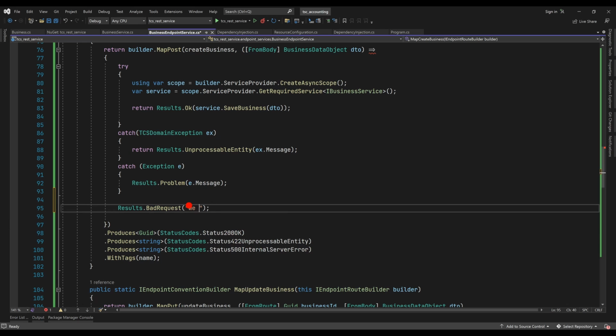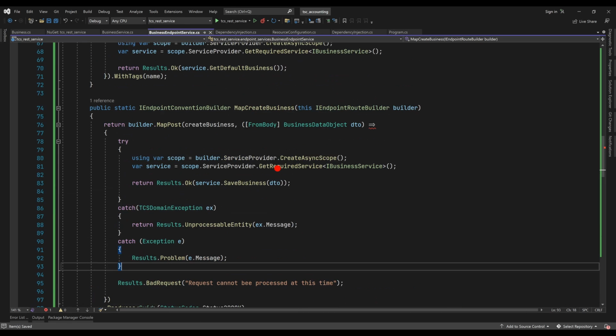Request cannot be processed at this time. Some form of notification like that.